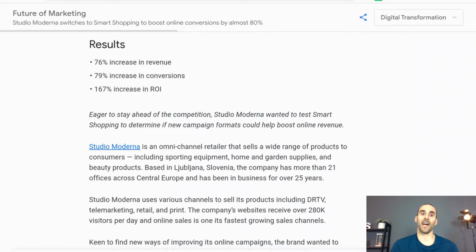If you are an advertiser who is not very experienced, but you have a moderate size account, you would be better off having smart shopping for your campaign versus standard shopping. Now, on the flip side, if you're an experienced advertiser and you know the ins and outs of Google Ads, I think that you can get better results on standard shopping than you can on smart shopping.